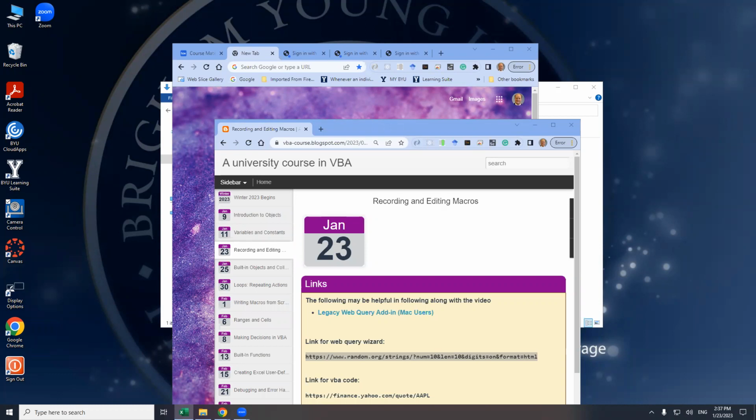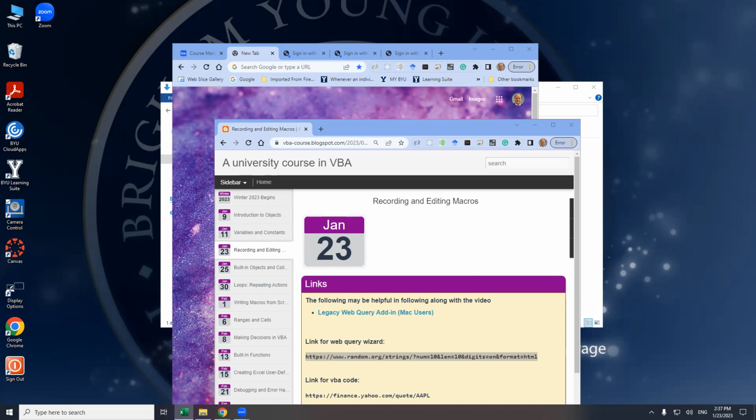Now, to record ourselves doing this, I'm going to come to my developer tab. That's right, this machine just got refreshed, so I got to get that developer tab open again. We've done this before, but if you happen to need to get the developer tab, if you just joined us, we'll go ahead and do it together. I'm going to choose File, come down to Options, Customize Ribbon, and just check the developer tab.